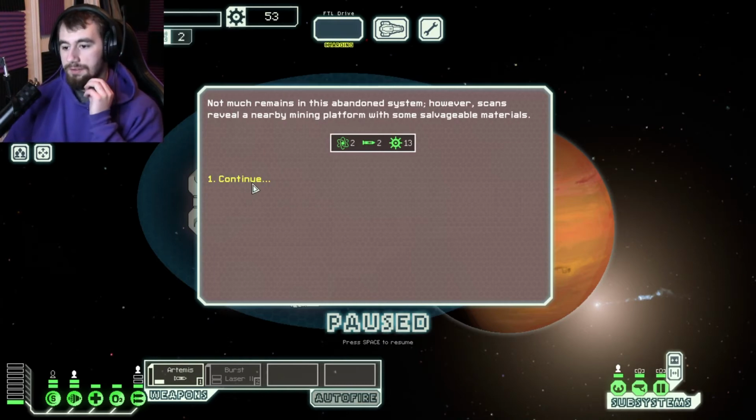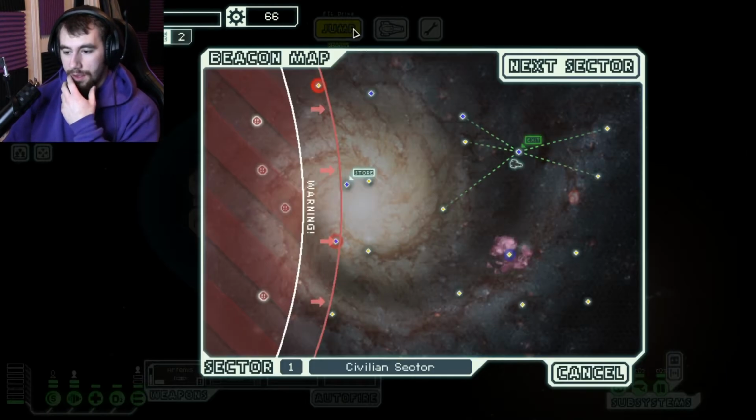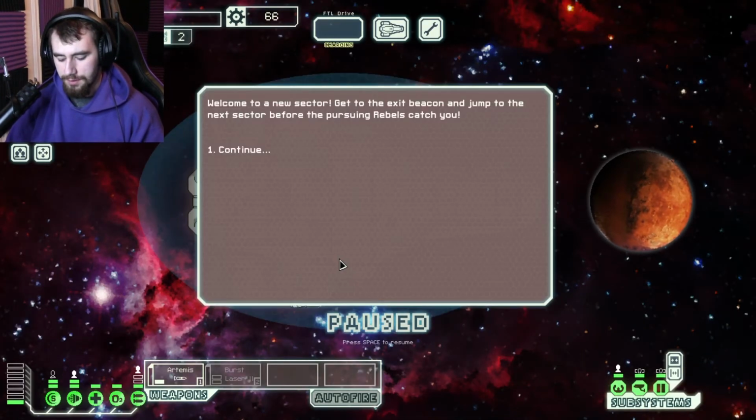Not much remains in this abandoned system. However, scans reveal a nearby mining platform with some salvageable materials. Okay, we got two missiles, some fuel. Okay. Next sector. Uncharted civilian sector. I don't like the nebula sectors. The nebula sectors are a no-go from what I remember.